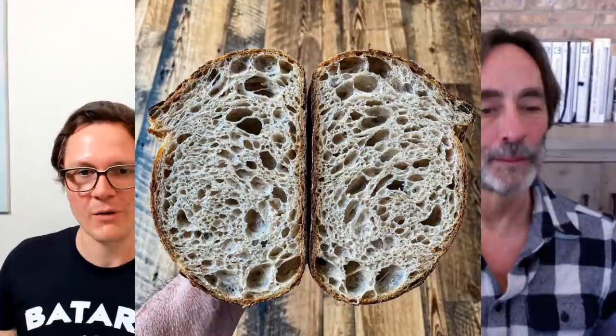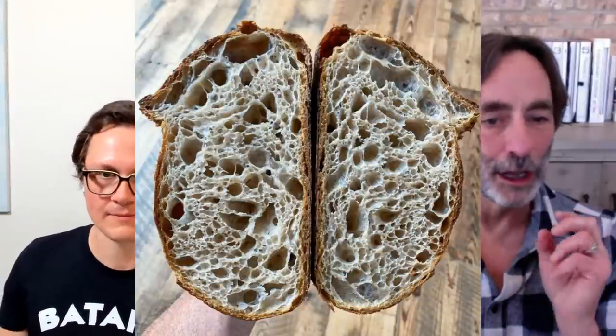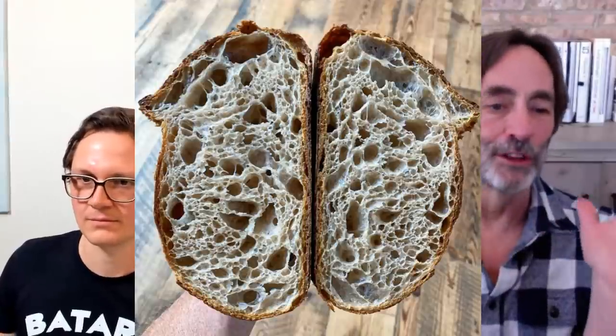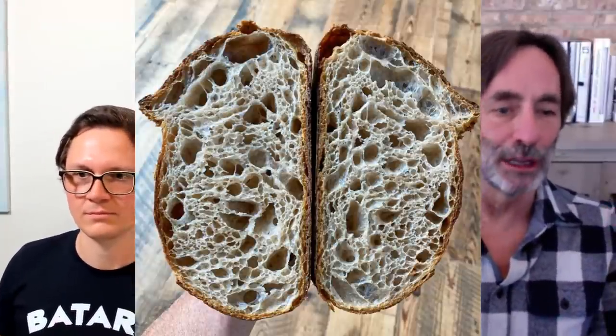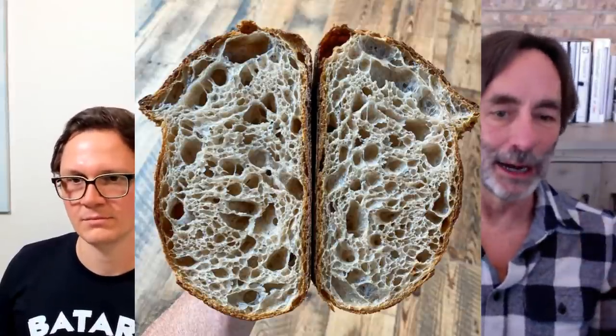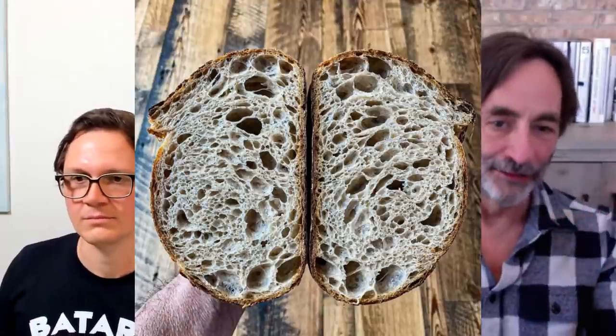I almost don't want a wild crumb — as a baker I'd like to know I could make one, but mostly my goal is to learn how to control it. I do pat my loaf a little bit because when I give away loaves, people don't really want a wild crumb — my wife and kids will look at it like 'you can't put butter on this.' When I make bigger batches I can't get as good a crumb — there's more handling involved. Professional bakers can get those fantastic soft airy crumbs from a huge batch of dough — almost impossible for me.